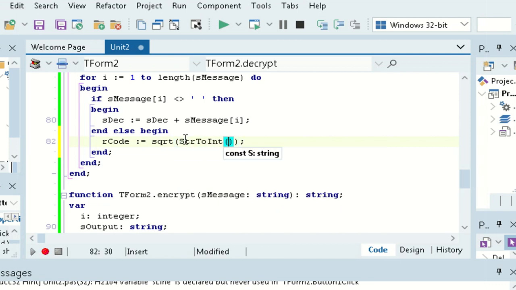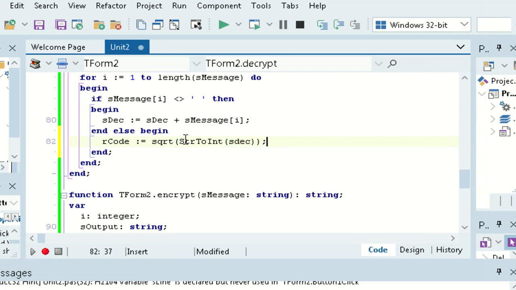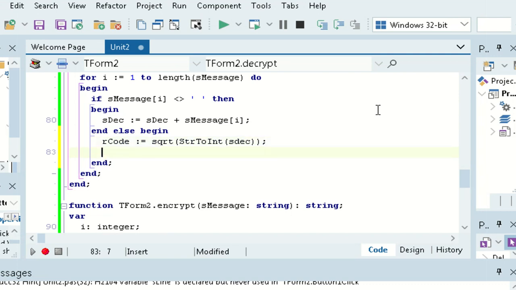to int, because we need to convert this decoded text into an integer. We got a full 4-digit number. We have to change it into an integer, convert, and then we have to use square root on that, and that will become our code. We use square root because it does the same thing as power, if I'm correct, and it's annoying. Now this is not per se necessary, I just found this easier to read, but you can also use your isTemp, but you don't have to use this isTemp. You can use it in the next line completely without this isTemp.